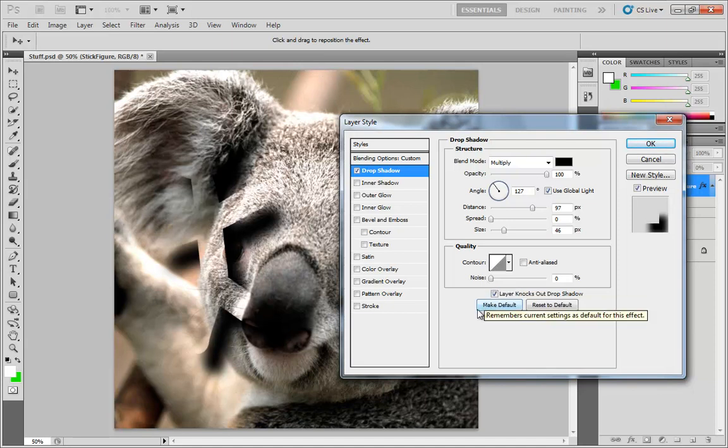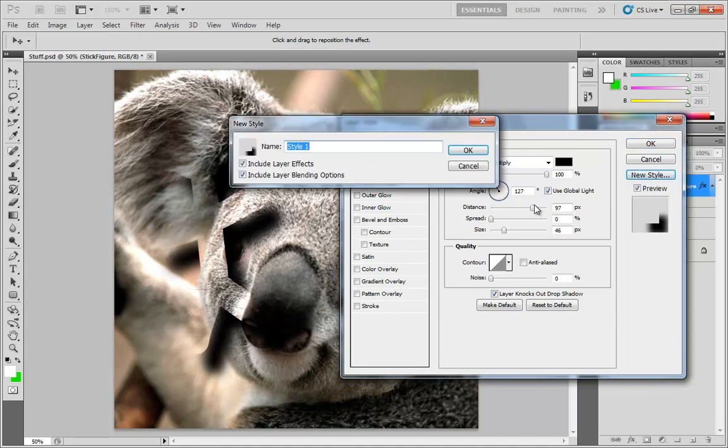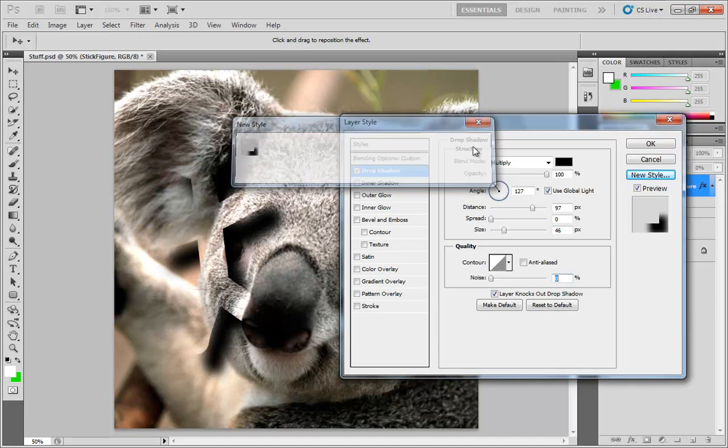Next, you can take any settings that you have established for your drop shadow and make those the default. So if you love this kind of shadow and you know you're going to need this for a good long while and you don't want to have to make all of these changes, by all means just click on Make Default. I tend not to use this. I like to leave defaults at their defaults because as soon as you change them, they are in fact no longer defaults. So if you find some settings that you like, I would recommend that you save those out as a brand new style, and then you can just build up from there. So you could just click on the new style button and call this something like My Perfect Drop Shadow, and go ahead and click OK.